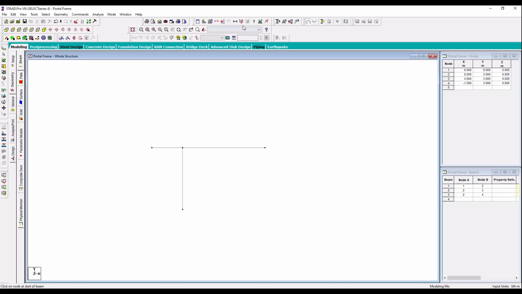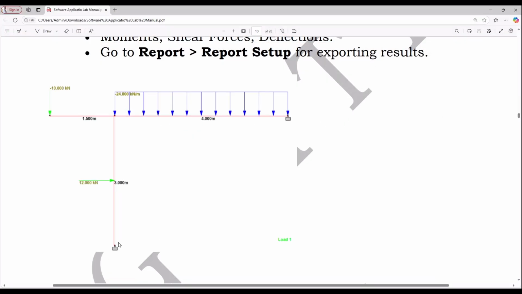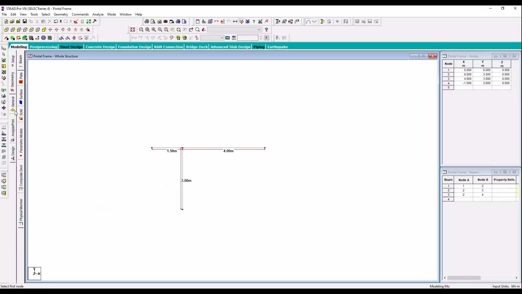Now we can see it is in the same form as observed in the problem statement. The height is 3 meter, length of the beam is 4 meter, and backside it is 1.5 meter. We are cross verifying the similar dimensions here, right? One end is fixed and the other end is also fixed here.